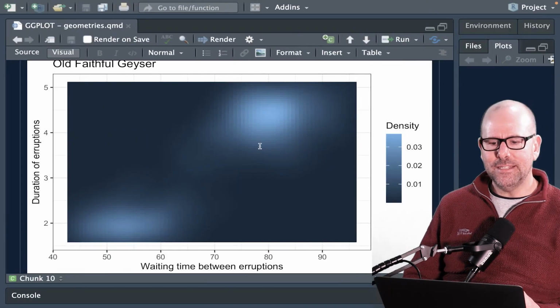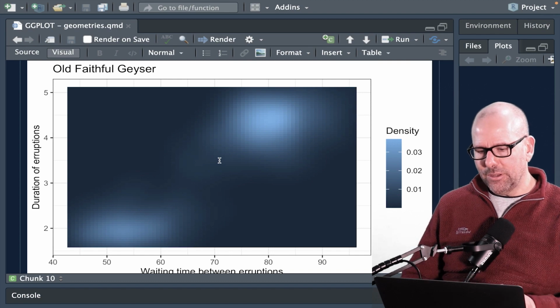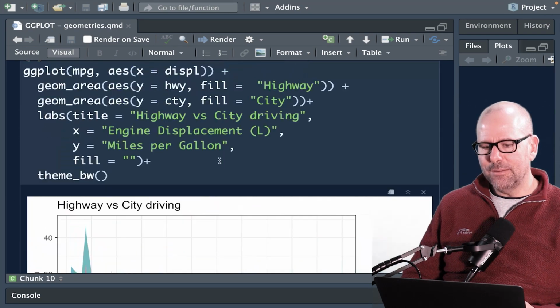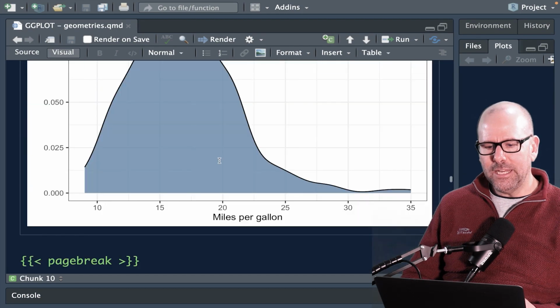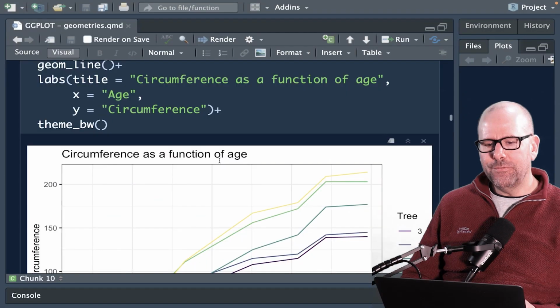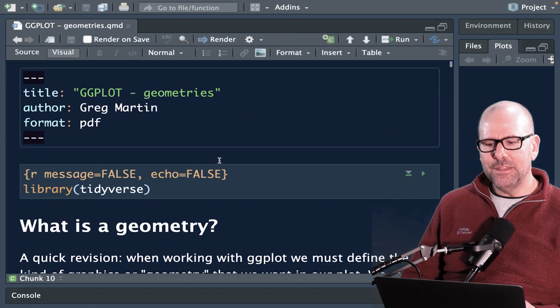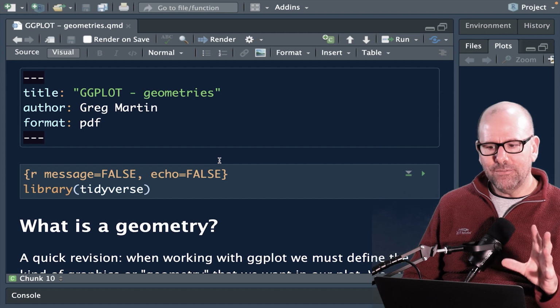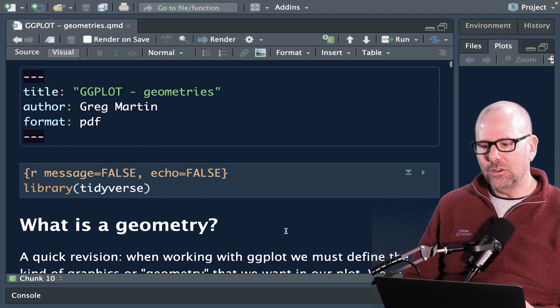Okay, so let's get into the lesson itself. This is where we're ending. This is one of the final visualizations, a slightly more complex thing. Let's go all the way to the beginning. I'm not going to go through a lot of the basics of Ggplot in this video. I'm assuming that you've kind of got your head around the basics. If you haven't, you might need to go and watch another video.